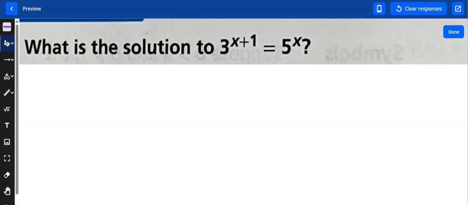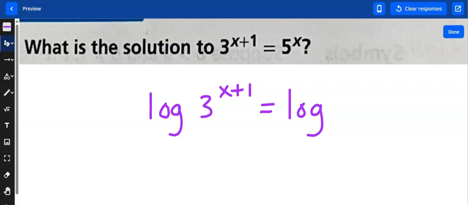Did you know that you can take the logarithm of both sides of this equation? I mean, you know how you can add 5 to both sides of an equation, and you can multiply both sides of an equation by 2. Did you know you could take the log of both sides? Well, if we did that, now what base did I choose, by the way? I chose 10. Why did I choose 10? It's easy because I got my calculator.